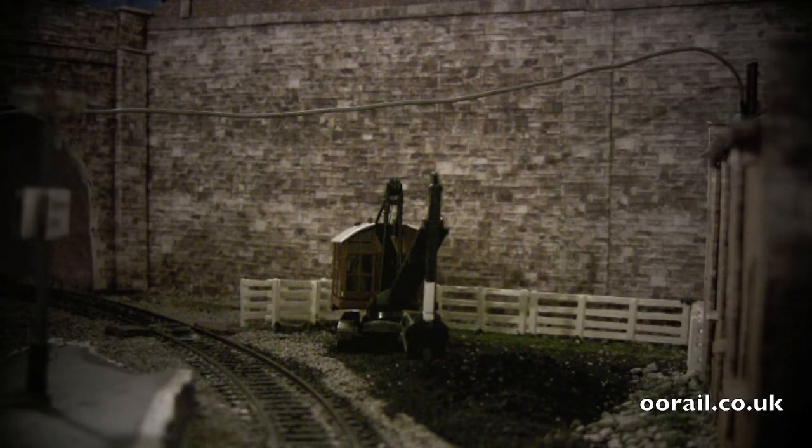They have a skimmer, which I believe comes in a green or the blue LNER livery. They may also have a drag shovel in the LNER livery, I'm not quite sure. They do have what's called a face shovel, which is in a green Southern Railway livery, and then they also have a generic crane as well.